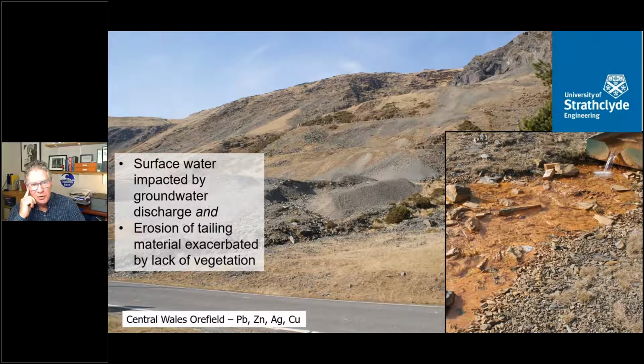Another consideration is the tailings themselves. Erosion of the tailings can often be a significant pathway to pollute water bodies, and that's exacerbated in some particularly lead-zinc mining areas, because as you can see, very little vegetation has managed to recolonize these tailings, which are actually over 100 years old in this case. So anytime there's any rainfall event, and as you know, we're getting a lot more of those, erosion of the tailings is going to put a lot of sediment into the upper parts of the watershed and then downstream into reservoirs, and potentially cause an issue for drinking water quality.